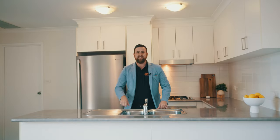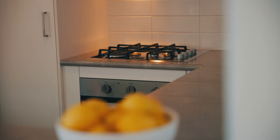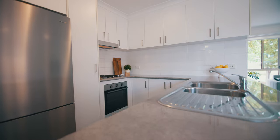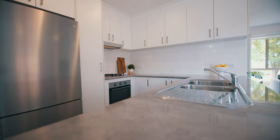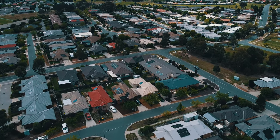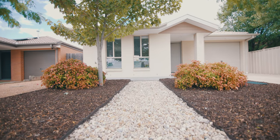I can guarantee you that many a meal has been whipped up in this kitchen. We've got the gas cooktop, Westinghouse oven, and a brand new Omega dishwasher, and enough bench space to boogie board on. Now over to you Johnny for the finer details. I don't know if there's been boogie boards on there Shawnee, but I can guarantee there's been plenty of chopping boards.